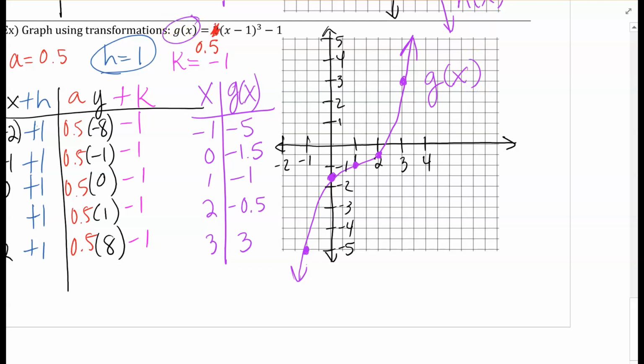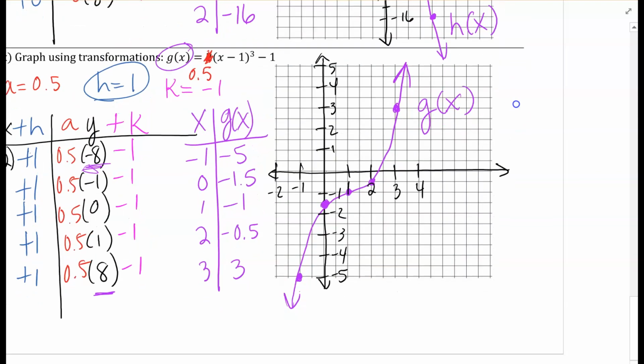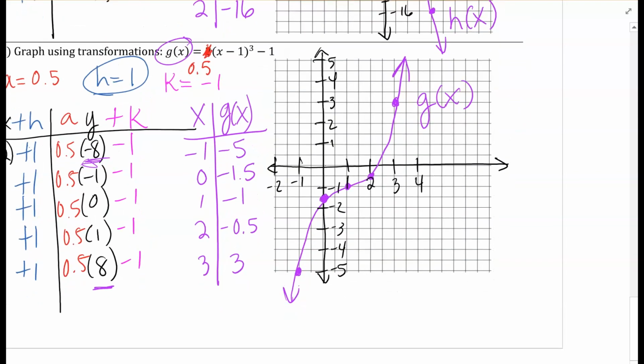Okay, so notice this is a vertical compression. You can tell because my y-axis went from +3 to -5, so it's smaller than your +8 and your -8 in your parent function. Your parent function is -8, +8, and then the transformed one only goes from 3 to -5, so it's smaller than the parent function. You just can't really tell because my scale is zoomed in, since every 2 boxes is a 1, my scale is 0.5.